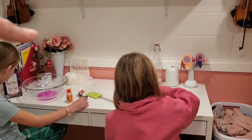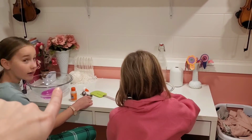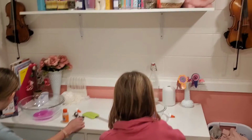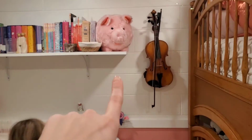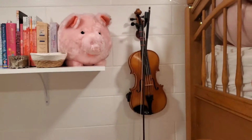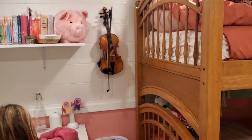Okay. They got their diffuser, just some flowers, and Adelaide is doing, what's that called, a loom? Loom. She's been learning how to use her loom. So they have their string instruments, which are much more accessible to be practiced if they are hanging on the wall. So we've utilized that for a while.